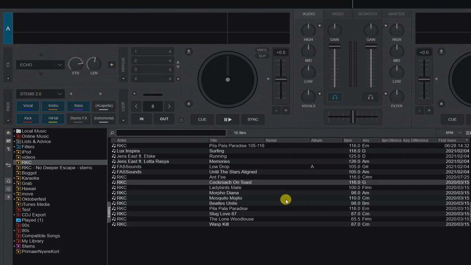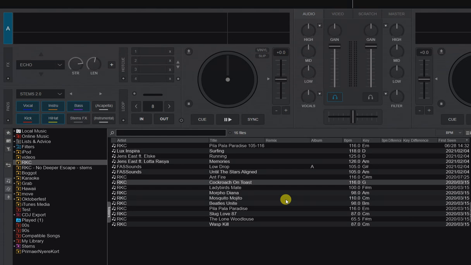So, just another quick video about Stems 2.0 in VDJ 2023 and how you can actually pause or cancel stem separation after you started it if you don't want it to continue, because as we know, it's pretty resource heavy. And that's an improvement. We can do that now, because in the first version, you couldn't really cancel the stem separation once it started. You needed to basically exit the software and restart it for that to cancel.